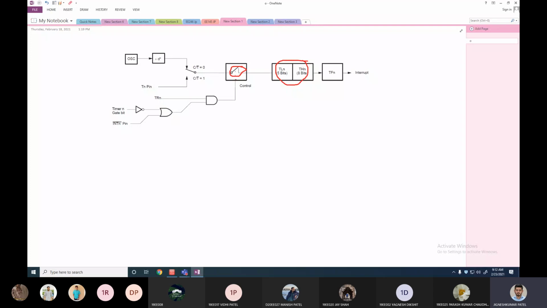We are not discussing the hardware option right now, but in the software option what you have to do is write this bit. This is the TR bit. TR is the timer run bit. If you write a 1 at this place, your timer will start, and if you write 0 at this place, your timer will stop. Okay, provided that you have the gate bit set to 0. So your gate must be 0, and then it will control from here.